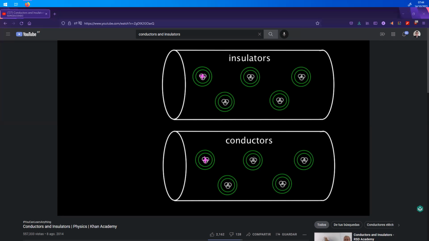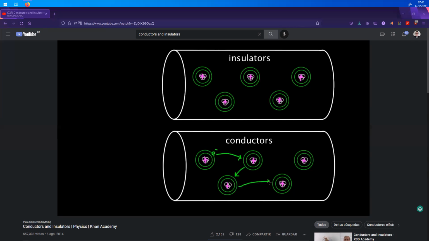Another similarity is that for both conductors and insulators, the positively charged nucleus cannot move. I mean, it could wiggle around and jiggle just from thermal vibrations, maybe a little bit in place, but it can't travel freely throughout the material. For either an insulator or a conductor, as long as it's a solid. If it was a fluid, I suppose these things could move and migrate around, but for a solid, the positively charged nucleus is fixed. They're stuck. The thing that might differ: there are electrons in a conductor that can move about relatively freely.